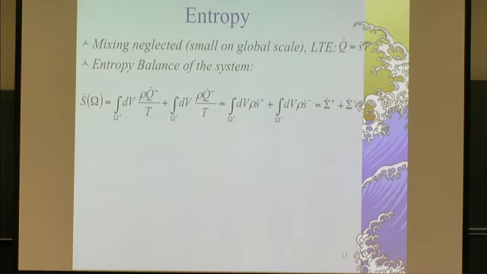Let's say if I assume local thermodynamic equilibrium and I neglect mixing, which in this case is not so relevant, I have that in order to construct the budget of entropy, I just have to put T in the denominator, everywhere I have heating. And note that these terms, I call this S dot plus and minus, are positive and negative exactly where Q dot plus and minus are positive and negative, because T is positive. Okay? So everywhere I'm heating, I am getting a positive S dot.